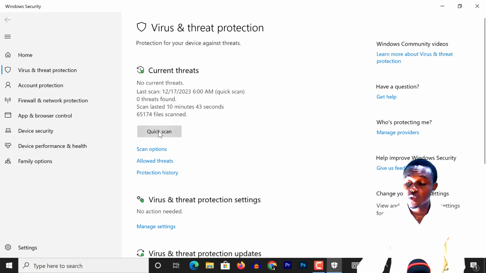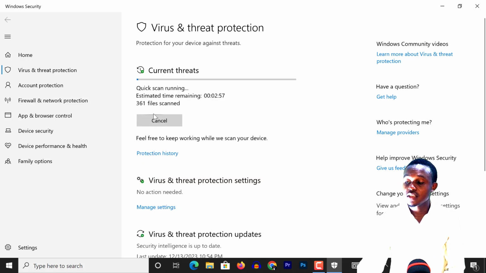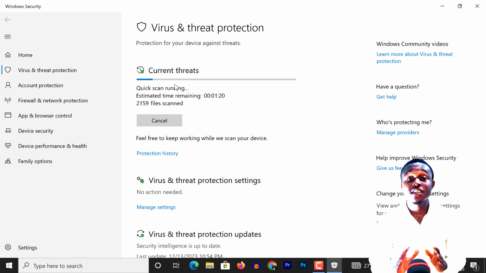So I'll click on quick scan, and you can see my system is currently scanning. Do you see that the scroll bar is scanning? So make sure you scan it to 100%. If there is any virus or malware, this software will detect it and trash it. Do you understand? Sometimes your system can be slow because of what? Virus inside of your system.